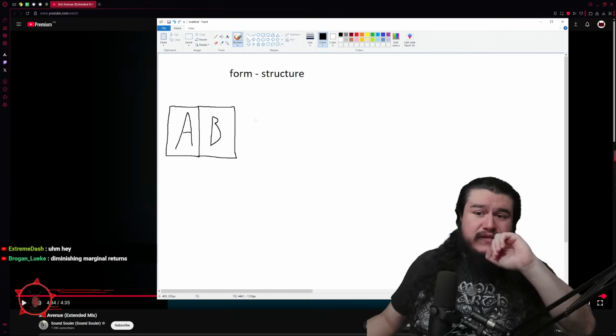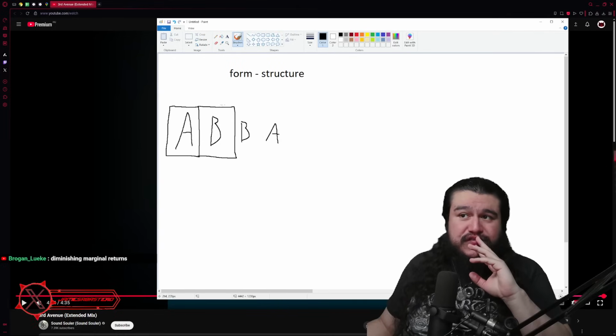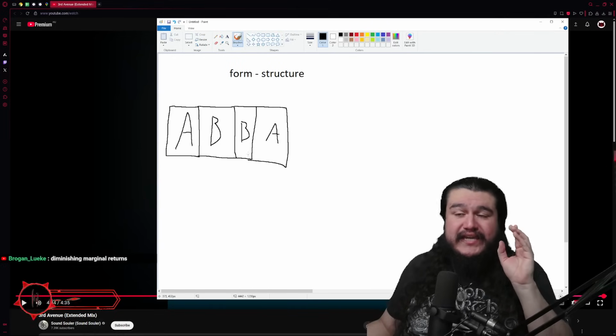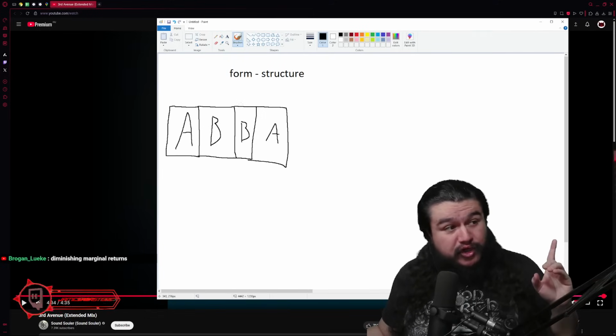However, in this case, what we did end up having was ABBA. It's a wonderful band. However, it is a risky form to use for your structure.